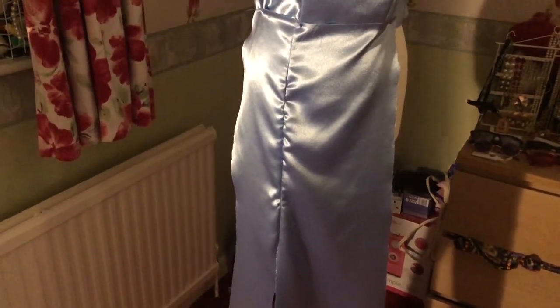And this is the gown, the actual gown so far. I've run out of materials. I need to go to town to get more, but this is all I could do with all the material that I had. Again, we have the slits in the leg, and we've got all the satin.